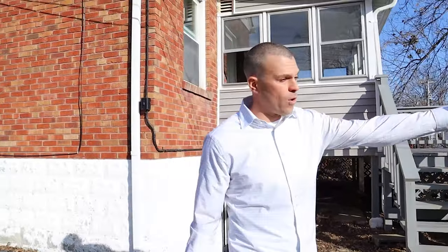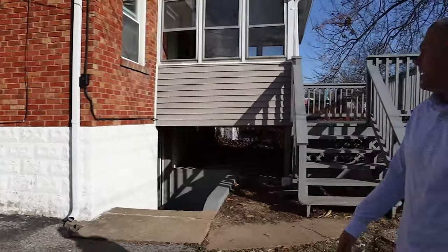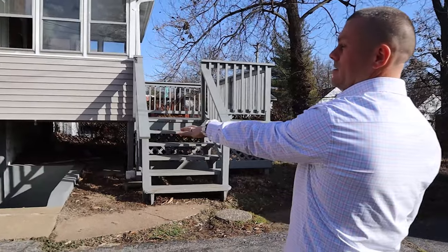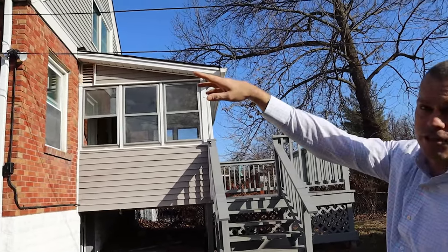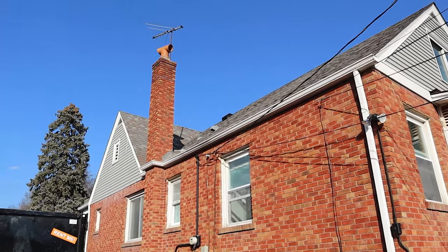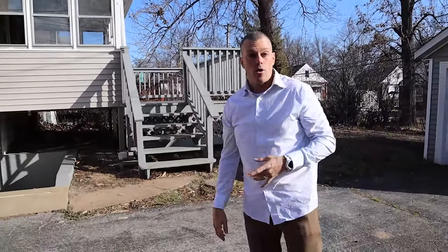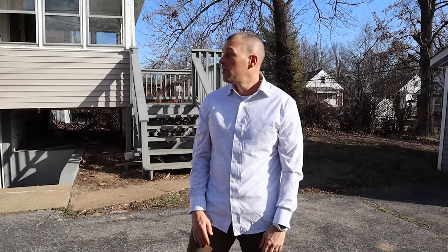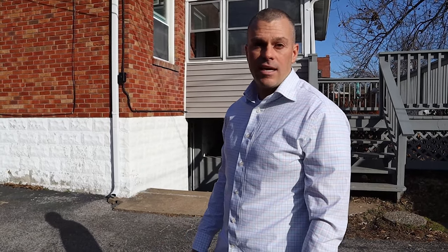Here's the back of the house. You can see we do have a one-car detached garage, which is nice. The driveway's blacktop and in pretty decent shape. We have a porch off the back — we just walked out this basement door. The roof is in really, really good shape and we just have to do a few lighter touches to it. The chimney also looks really good. It's nice having this porch off the back because it gives tenants or buyers a little bit of access space to hang out and have a more livable area. The condenser on the side of the home was here when we bought it and it's in good shape as well. We're not going to do much with it — we're just going to keep the HVAC serviced.